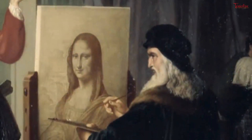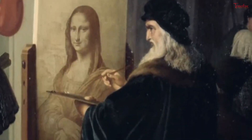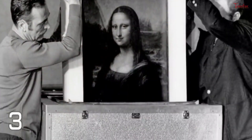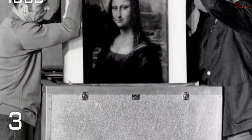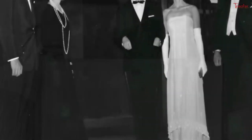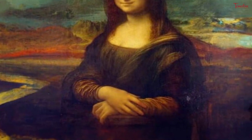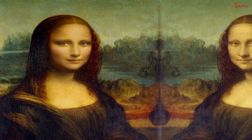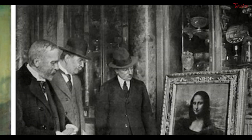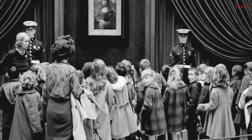A glass ceiling lets in natural light, a shatterproof glass display case maintains a controlled temperature of 43 degrees Fahrenheit, and a little spotlight brings out the true colors of da Vinci's original paints. It is a painting, but not a canvas — da Vinci's famous masterpiece is painted on a poplar plank. Considering he was accustomed to painting larger works on wet plaster, a wood plank does not seem that outlandish. Canvas was available to artists since the 14th century, but many Renaissance masters preferred wood as a basis for their small artworks.